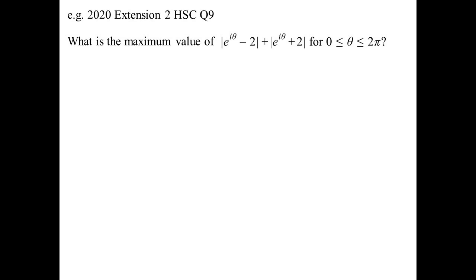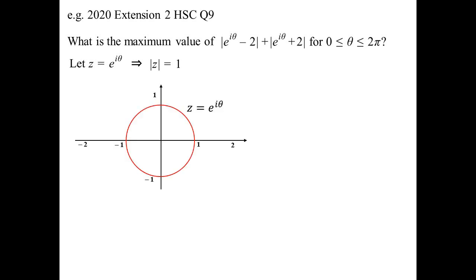Now, of course, people fall back to algebra. They go, oh, let's do this via algebra. But there's a beautiful way of doing it geometrically if you think about what this is actually saying. If z is a complex number, our complex number is e to the i theta. Its modulus is 1. So z lies on the unit circle. So there it is. z is e to the i theta. Any z will find itself on that unit circle. But what is the question now saying?